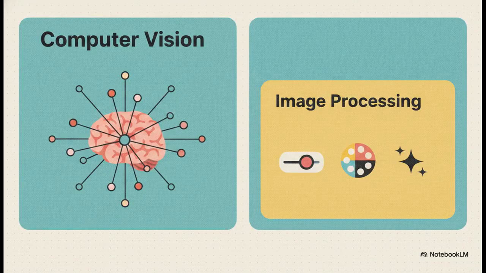Now, a quick clarification, because understanding this difference is key. Computer vision is not the same thing as image processing. Image processing is really just a subset used to tidy up a picture. It's about tweaking the raw image. Think rescaling a photo on your phone, correcting the brightness, or shifting the tones. Computer vision is the overarching brain that's figuring out what that image actually means. It extracts information to infer meaning and make predictions, like recognizing handwriting or spotting a specific object.